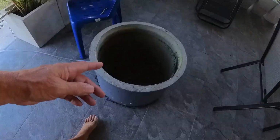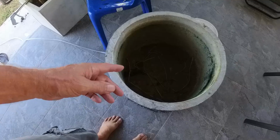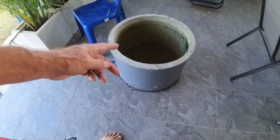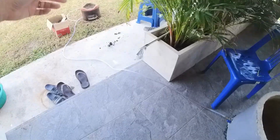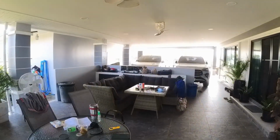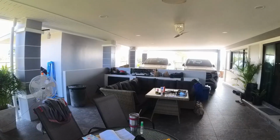I do need to get this cleaned out today, because the turtle kind of made a mess. Get it out of here. I think we might put this in the ground out here somewhere for a little lily pond or something, I don't know. I see the gates opening up, so she's on her way. We have a wedding to go to this morning, so with that, we're going to get off the camera.